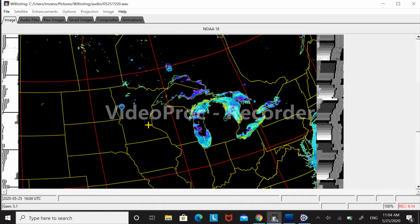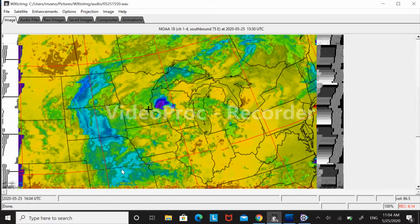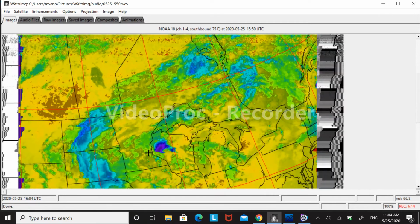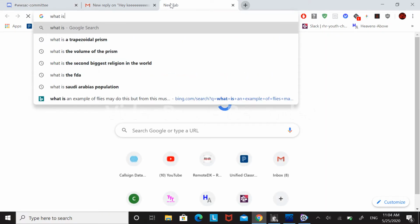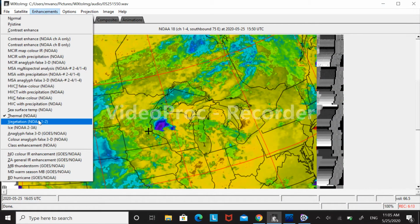I've got thermal. Here's thermal. Decently warm here. I think the greener, the warmer it is. I'm not 100% sure. Pretty warm here. If you scroll over, it should show how warm it is. It's about 1.4 degrees Celsius. Let me check the temperature right now. That's how you spell Celsius. I haven't spelled that in forever. I don't have the best Wi-Fi out here, so it might take a little bit. Really good image, though. I'm liking it.